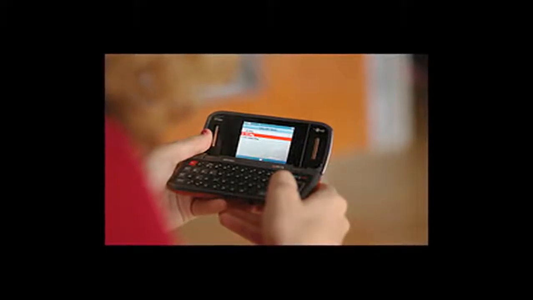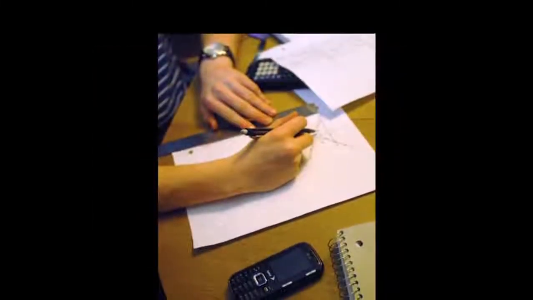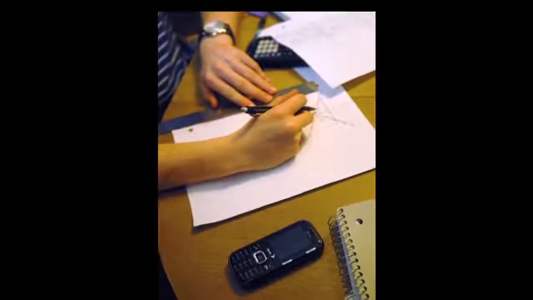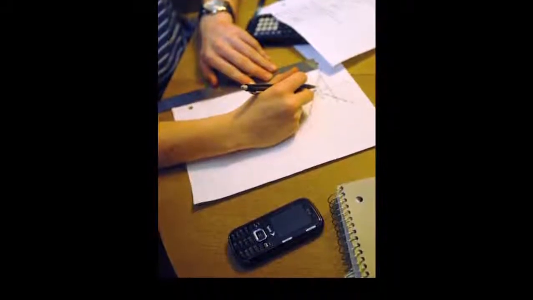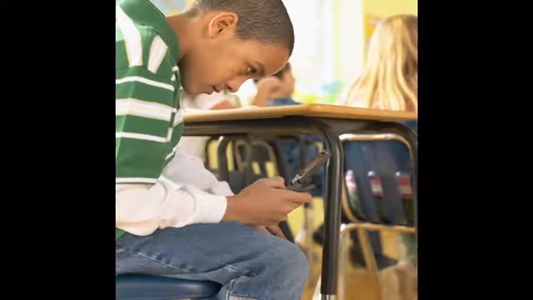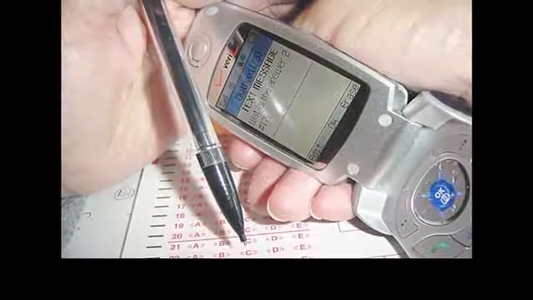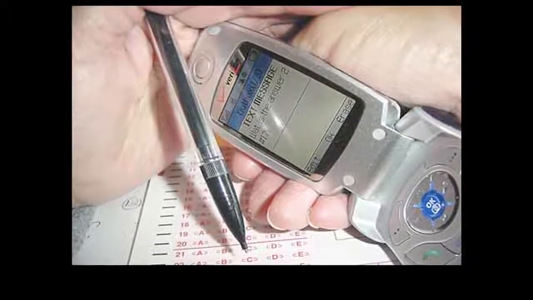Page 6 of the FCAT Administration Manual states, if a student is found to be in possession of any electronic devices during the testing or during a break, his or her test must be invalidated. Students and parents or guardians must be made aware of this policy prior to the test. By during the testing, we mean any time after the FCAT book has been distributed to the students. This includes any break within the test session.